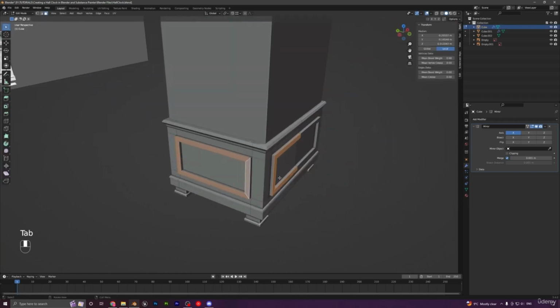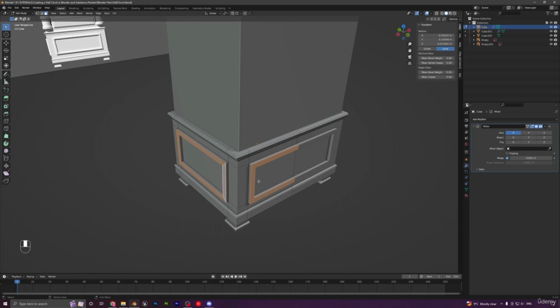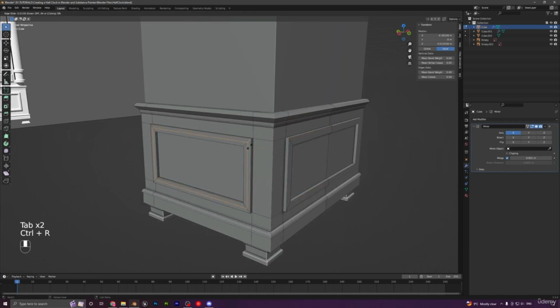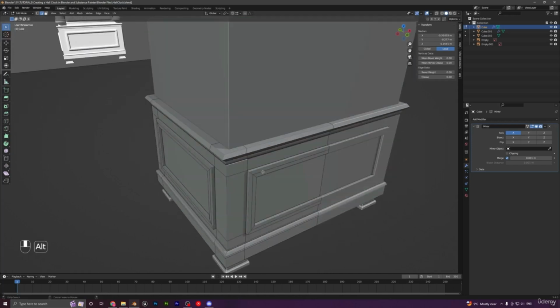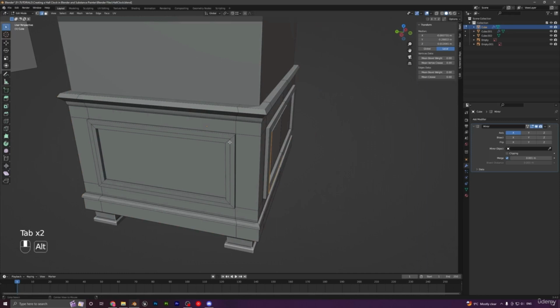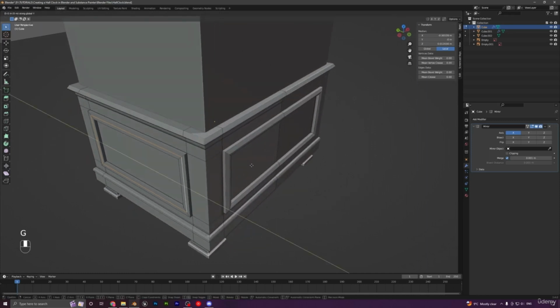Next, what I will do is, let's see. I will undo this first, and I just wanted to reduce the height of this a little bit. I think till here is fine. Then you can press tab, press Ctrl R, add an edge loop like this, and add another edge loop like this. Now just select this loop first, so hold Alt and bring it out a little bit. So press G then Y and bring it out like this. Similarly, do the same thing for this, hold Alt and select the loop, and again just bring this out till here.